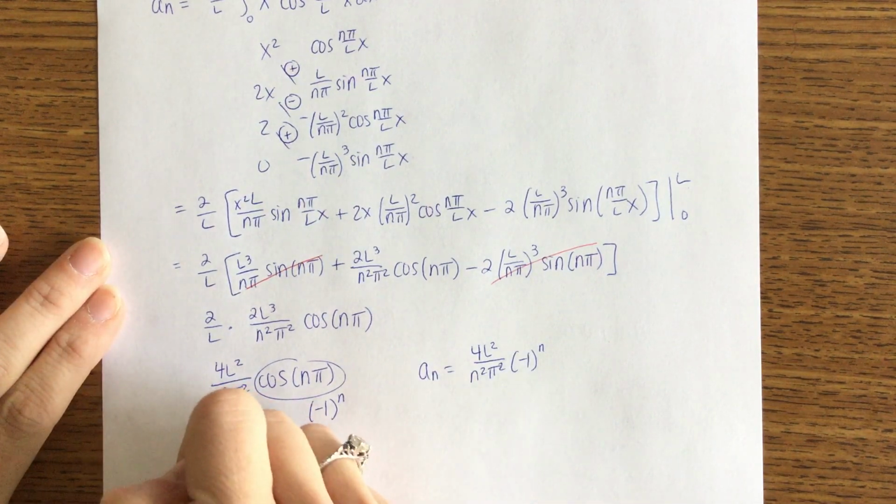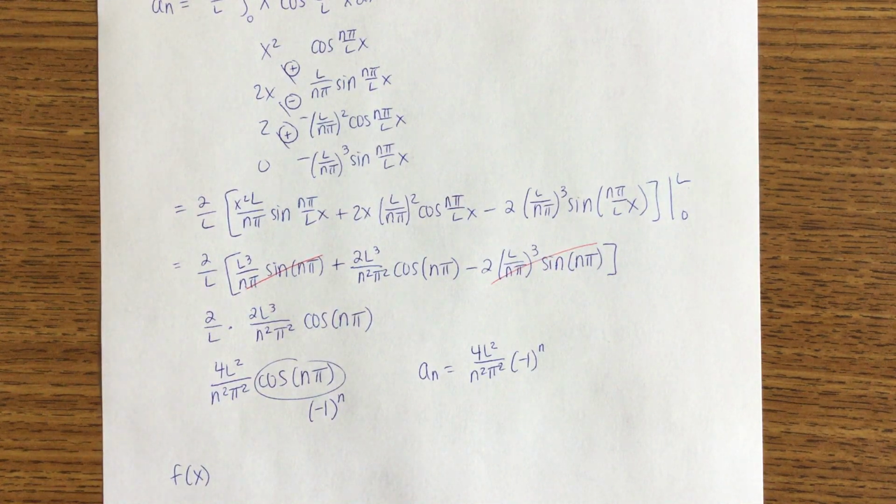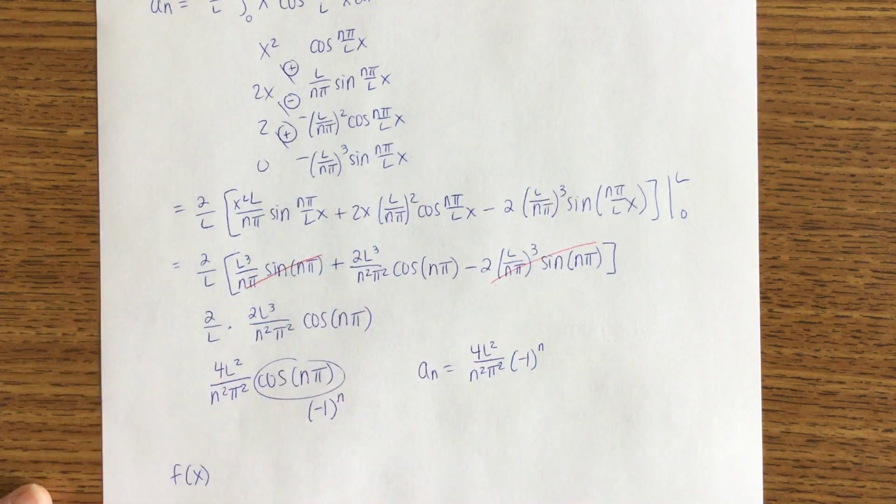So finally, yes? Wouldn't you, when you plug in your 0 in it, the cosine be 1? No, we'll do about 2x, because the 2x in front. I have a question. So in your last one, wouldn't it be positive L over n pi cubed sine because the derivative? Oh wait, no, it's the integral. Sorry, I don't know what I was thinking. You're all good. Would those not cancel? Because it's L squared over n pi minus 2. But sine of n pi is 0. So they don't cancel, they're both 0. Anything else?